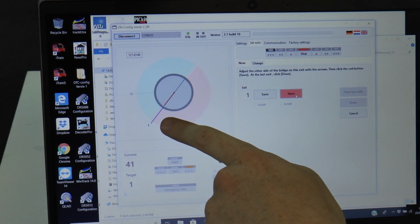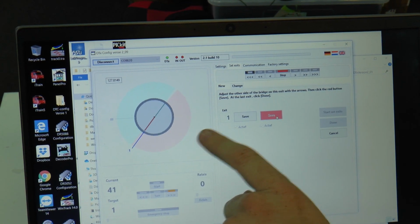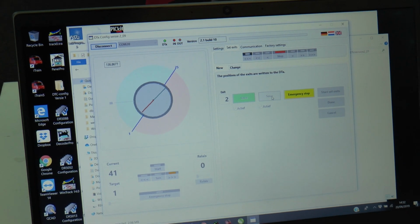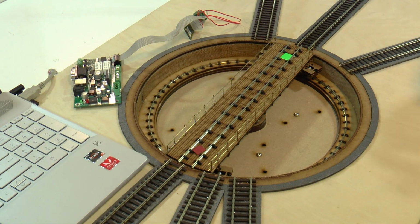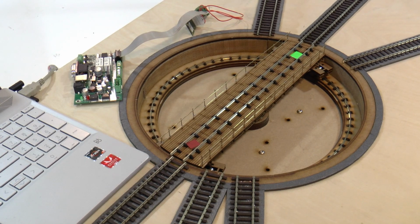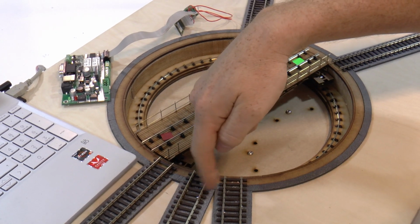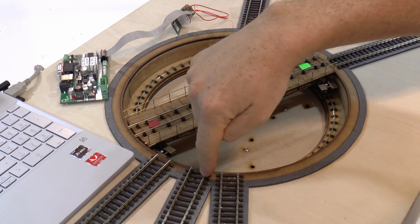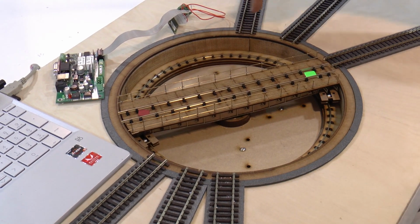So at the moment we've got one, this is the green side. So if there was an exit opposite it, and I hit the save, it now saves that exit on the other side. So if you've got an exit on one side and you want it to be mirrored on the other, you can do that. If it's slightly offset, you have to store that in as you go. So we'll show you that in a minute, because this exit happens to be halfway between these two. So we need to store this one before we store this one, because it needs to know this end of the bridge for this exit.